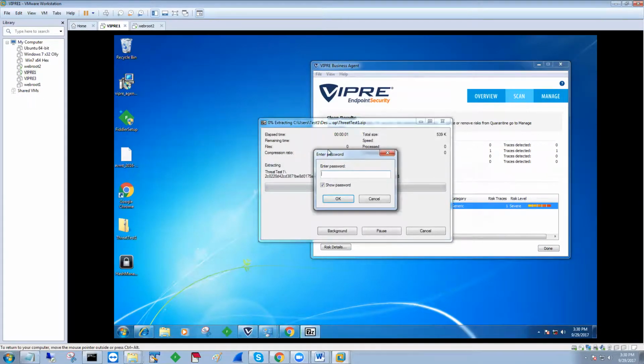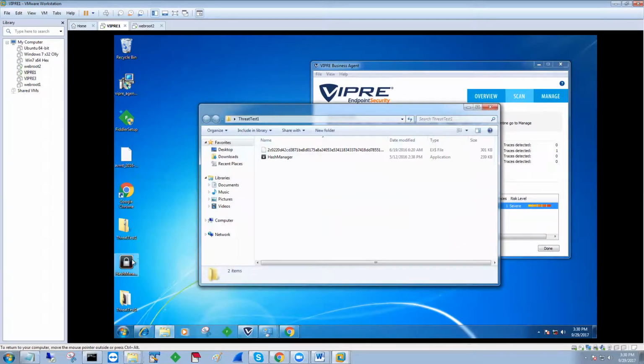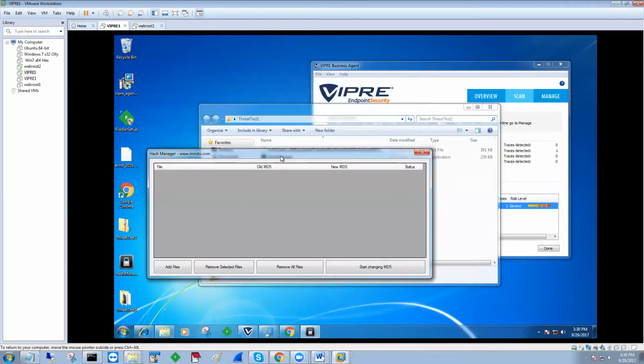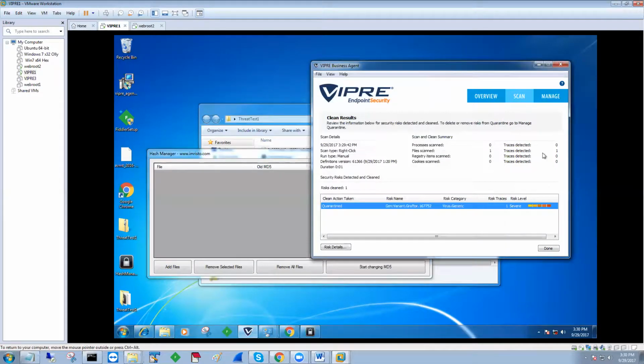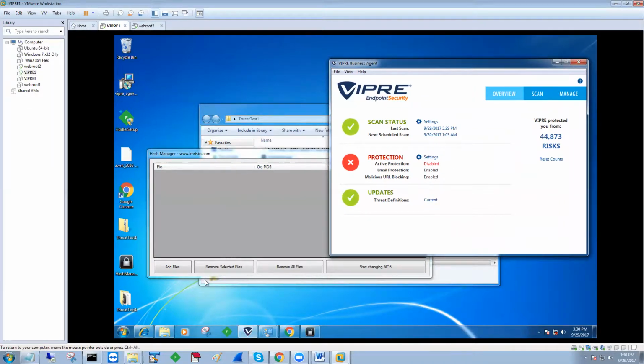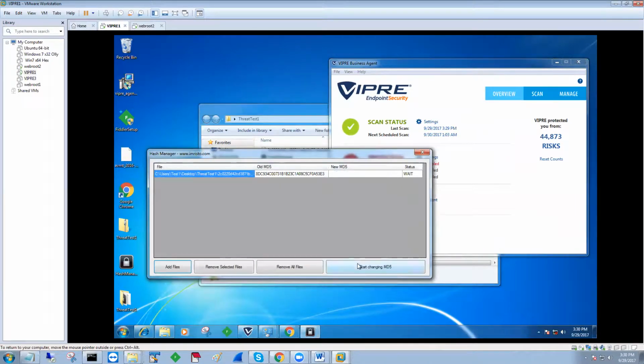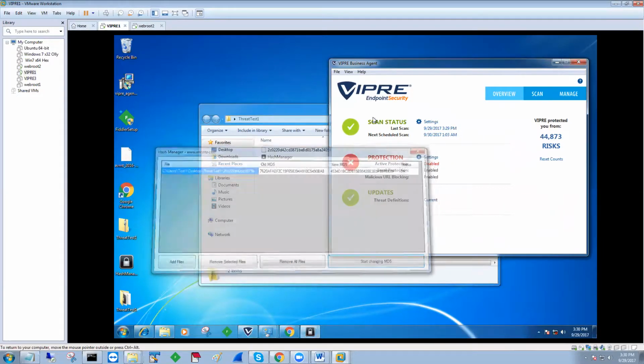And we'll repeat the steps with Webroot also. So once again, Hash Manager up, internet's off. We're going to add the file. And we'll just stop at 45.